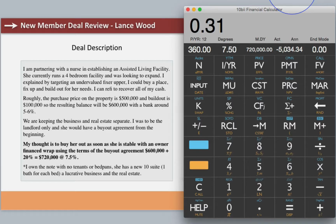Yeah, so instead, you can do the financial equivalent of a wrap, but with a different structure, like I said, a lease option or a title holding trust. That's what I would do to avoid changes in the title and public record, and you can stay in control of it, right? If the loan is in your name, then you should stay in control of it until, like I said, she's built up lots of equity.